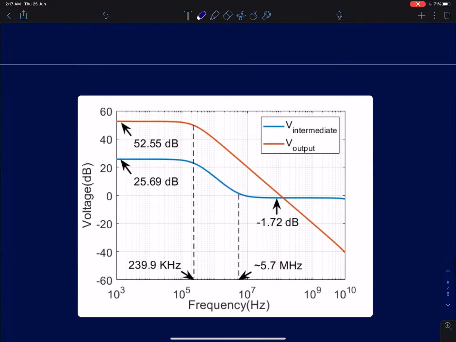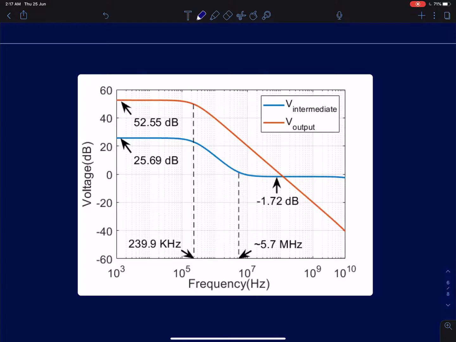Now I have overlaid both the transfer functions, the overall transfer function or the overall gain and the gain of the first stage or the voltage at the intermediate node. You can see that the dominant pole is same and the zero which had occurred at 5.7 MHz is absent here. So which means that zero is actually getting cancelled by the second stage pole. And here we can see the gain is flattening out because of the zero for the first stage. But the overall amplifier frequency response just rolls off with a slope of 20 decibels per decade as though it has just one pole at 240 kHz.